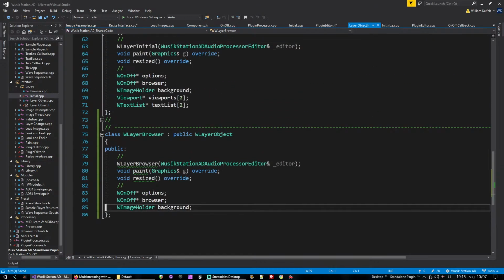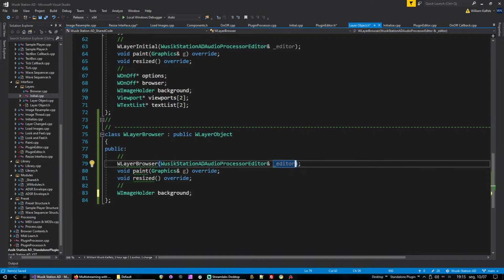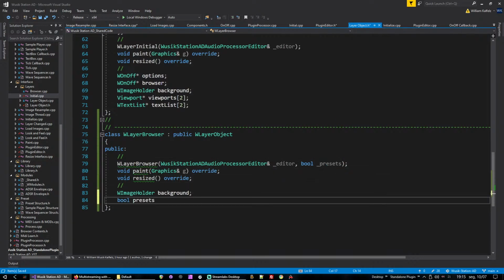So for layer browser, we have the creation, then we have the background, and then we can create like if it's a presets browser or not. Yeah, that should do it. Then I can copy a few things from the initial.